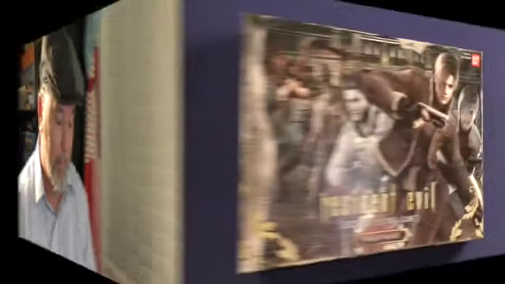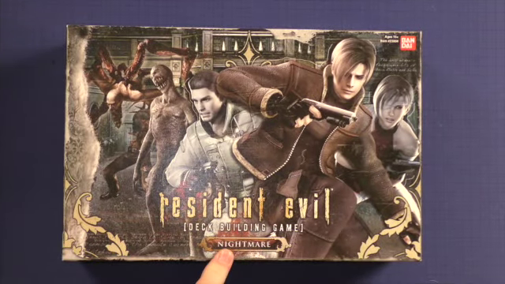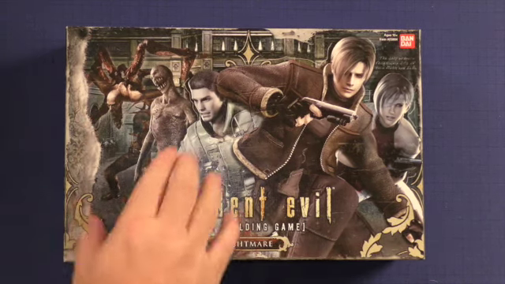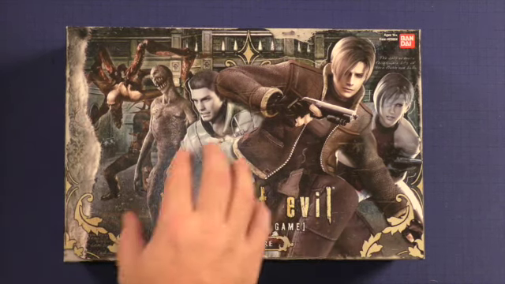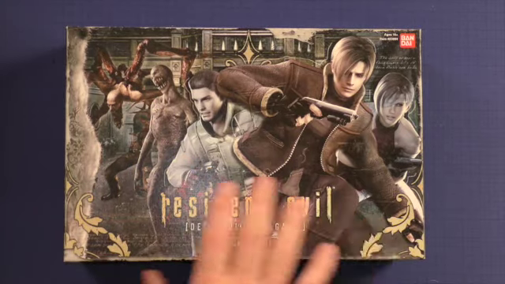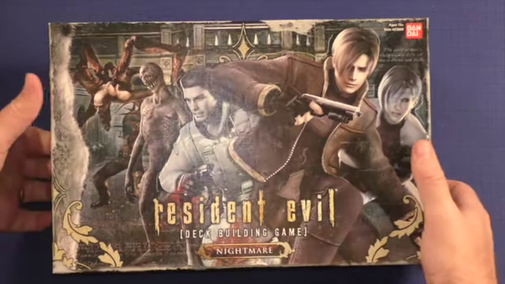What I'm going to do now is take a look at the game, see what's come in the box, and then we'll discuss it a little bit. So here's Resident Evil deck building game Nightmare. This is a standalone game and an expansion, so you can add this in. Very dynamic here. You're going to have these people running. Not exactly running because the bad guys are facing in other directions, but I see what they're trying to do here. I think it's a very dynamic one.